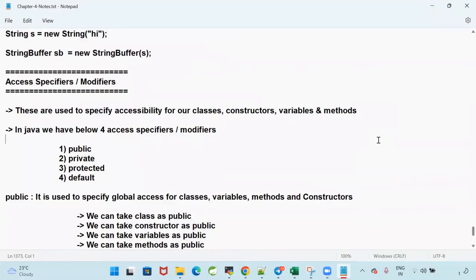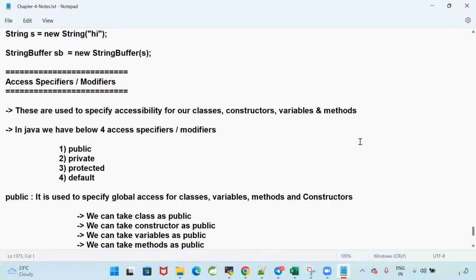That means who can access our class, variable, constructor, or method can be controlled by using access modifiers or specifiers. There are four modifiers available: public, private, protected, and default.